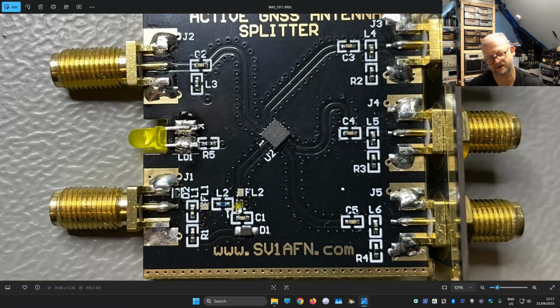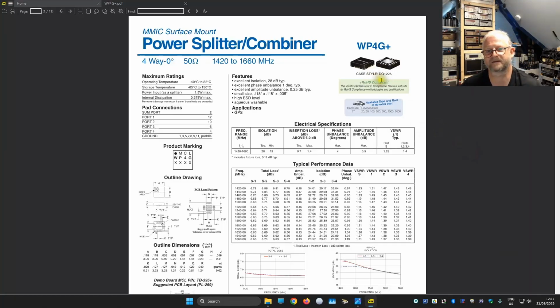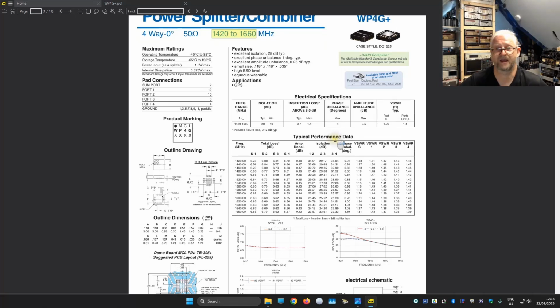So then we have the filter, the op amp, another filter, and then we have the power splitter. I do have a picture closer by, and it seems to be the MCL WP4G and some other numbers. I did find something also about that, and here it is, the WP4G Plus, and it is a 4-way splitter without phase shift for 50 ohms, and it is splitting between 1400 and 6060. And because this split is very narrow, they use this RF magic to split. You also have very low loss, and this is a split in 4, so theoretically it will be around 6. And because they say here already insertion loss dB above 6. Well, 6 is the theoretical.